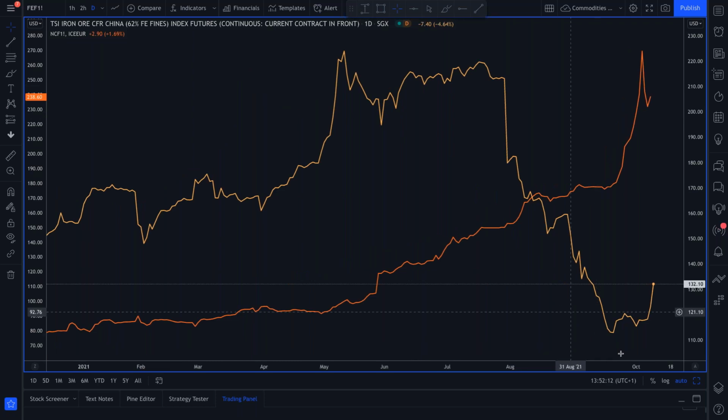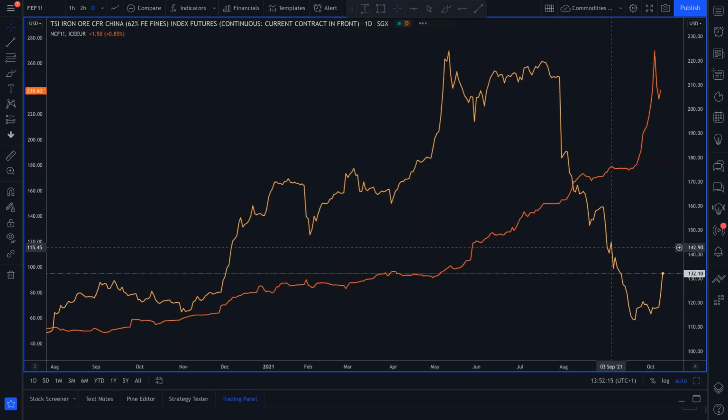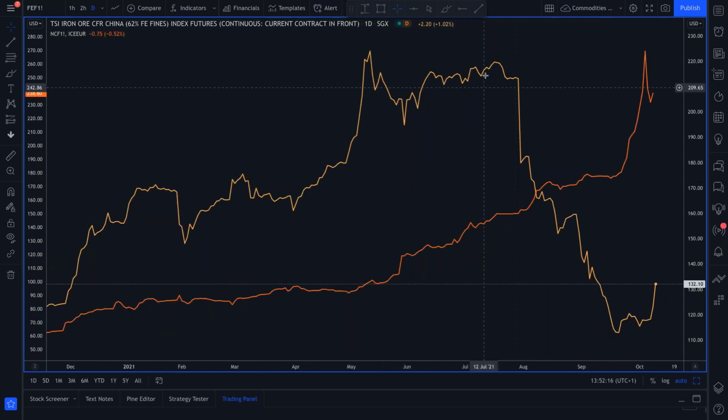When iron ore prices rise, that's a boost for the Australian dollar. This fall in iron ore prices has been negative for the Australian dollar. Now we're seeing those iron ore prices pick up. Now coal prices, Australia exports about 16% of their entire GDP comes from coal exports. So if we get iron ore and coal exports both moving higher together, expect that to boost the Australian dollar.